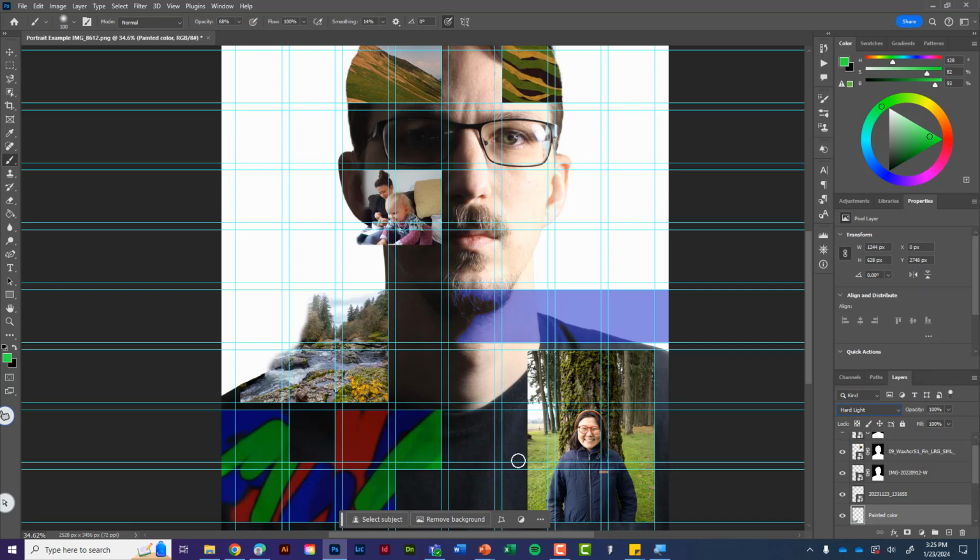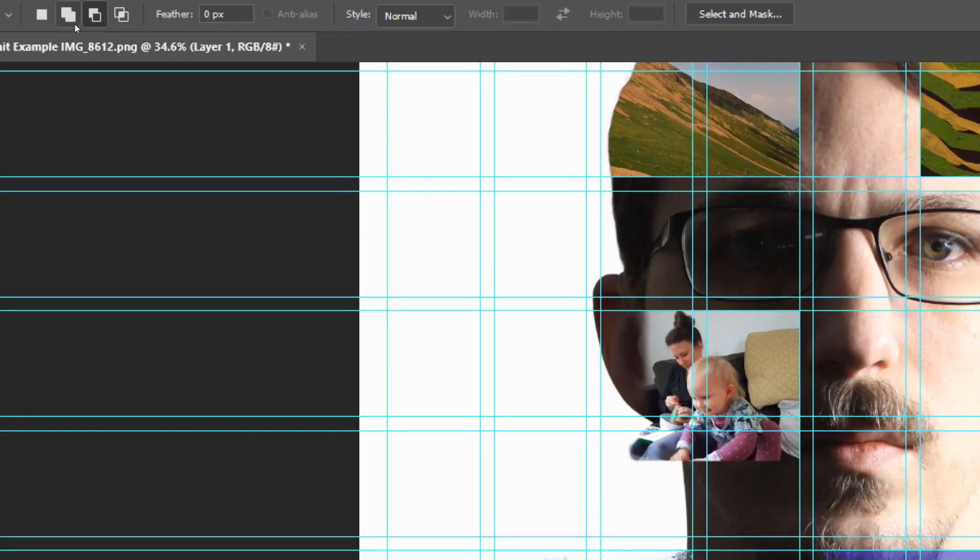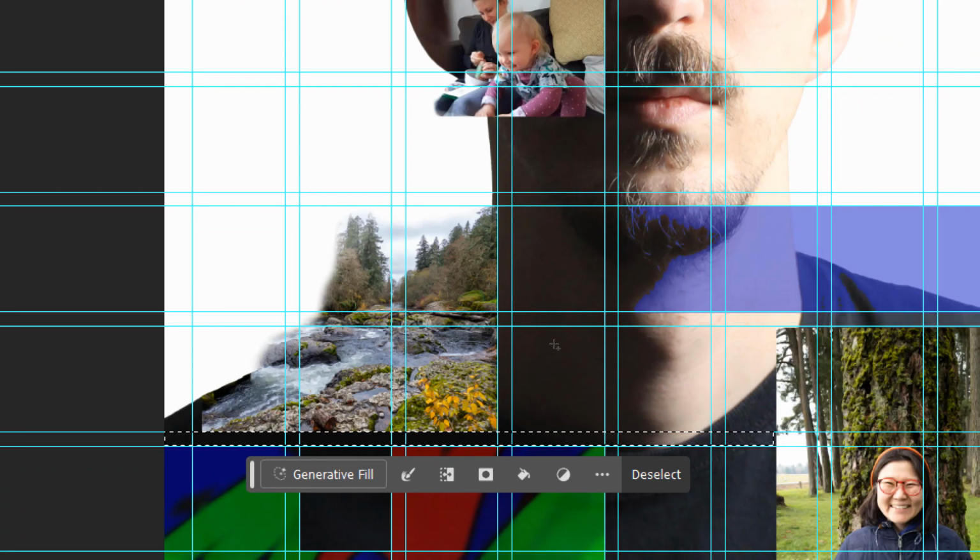Last but not least, you're going to want to add the borders, right? And the same two techniques for drawing the colored shapes can be used to draw the borders. If you want, you can make a selection here on a blank layer, right? Just draw your selection inside of the gutter here. And make sure your selection mode is set to addition. Right? And you don't have to draw all of the grid lines in one go.